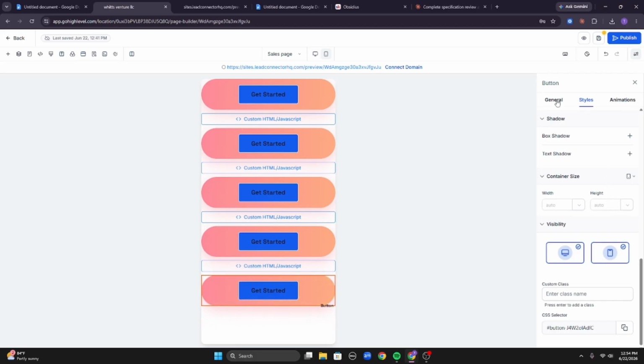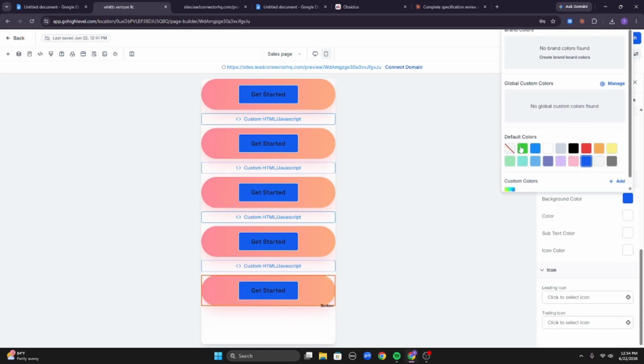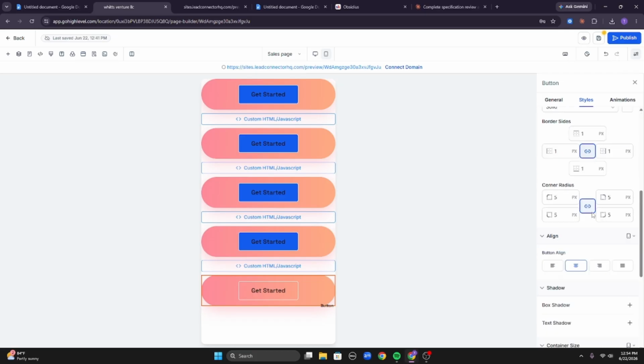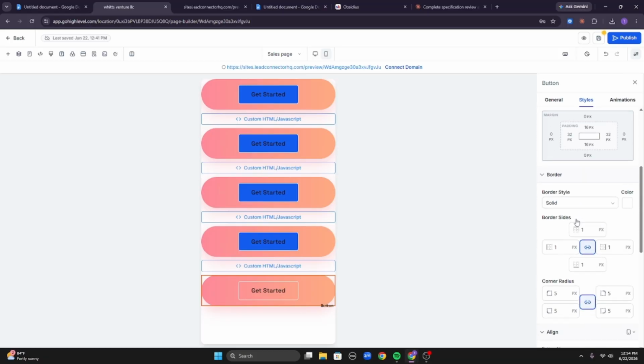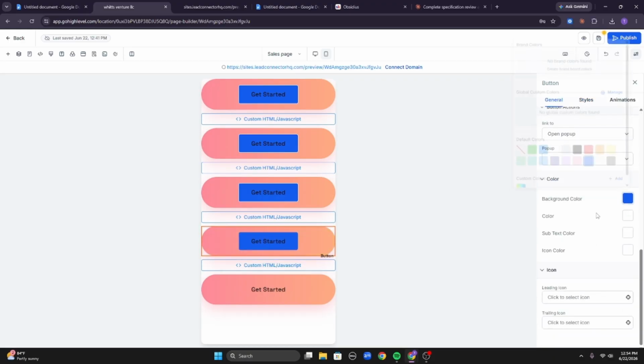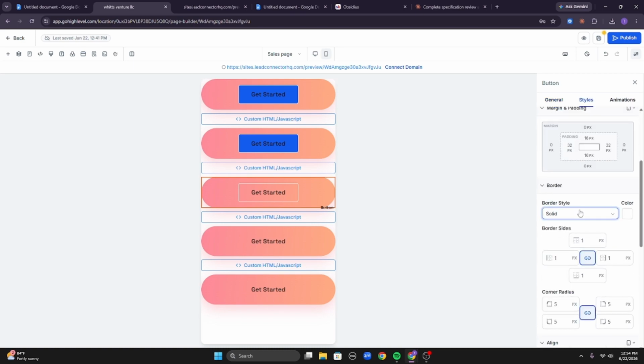Okay, that clearly didn't work. Let's say general. Let's make this transparent. And it still has a border around it, so let's remove the border. Where is it? Border style, none. Okay, so that got rid of that. And then we do the same thing here. So remove the border, which is that little piece, and then make the background color transparent. So that blue is gone. Same thing here, background color transparent. Border, none. And let's do these 2 as well.